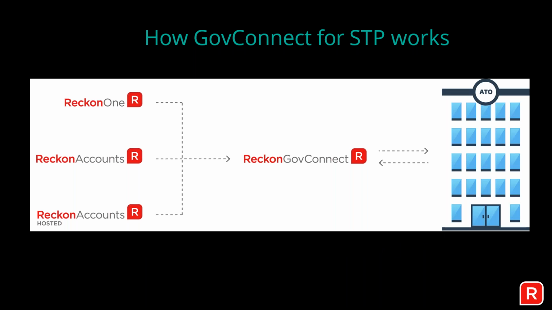So I did talk about GovConnect. Just to explain further, what exactly is GovConnect? Basically, you can see in this diagram here, it acts as a gateway. It connects all of the Reckon payroll products, and you can use GovConnect to submit all your payroll information directly to the ATO. You can also manage and review the information before you submit to the ATO. And basically, it's a platform that you use to communicate with the ATO as well. So they'll give you any updated statuses on your submissions.